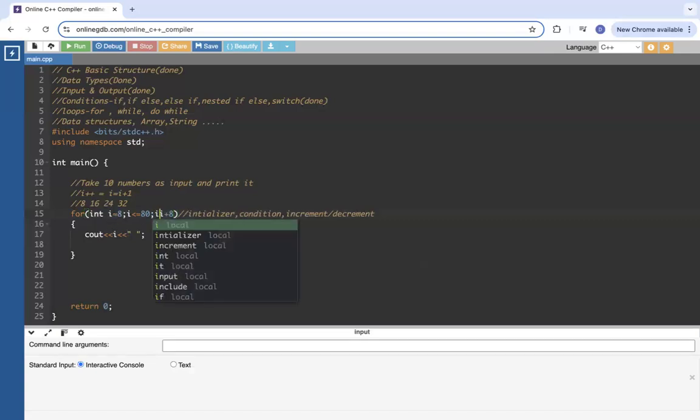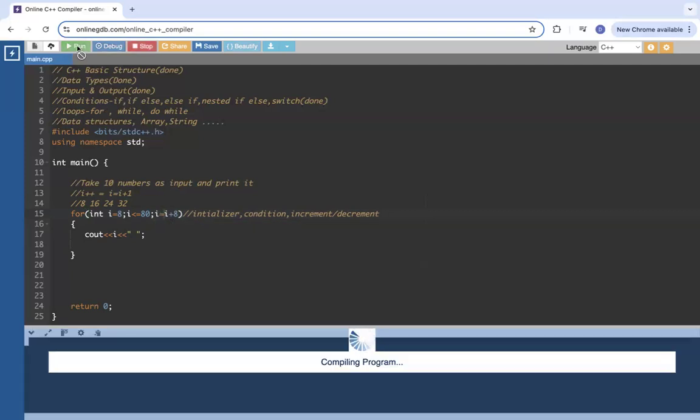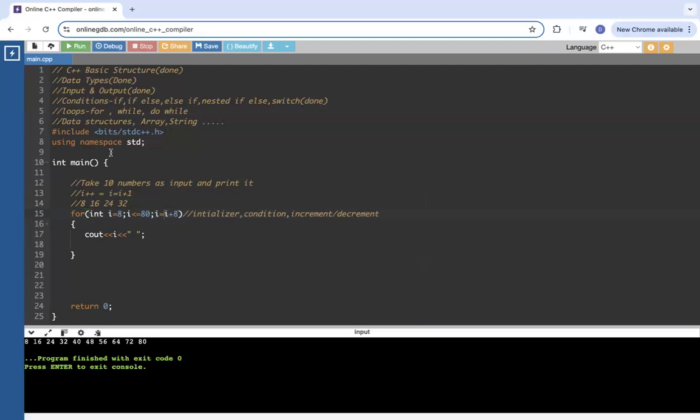I equal to I plus 8. This is the condition. So when I'm running it, I'm printing multiples of 8 till 80. Again, this is an initializer. This is a condition that this variable value should not exceed 80, which it is not exceeding.